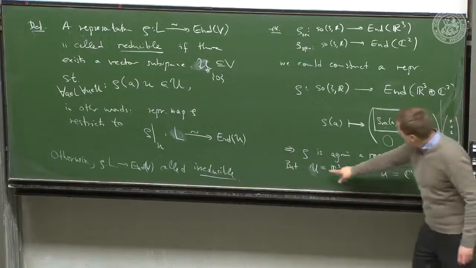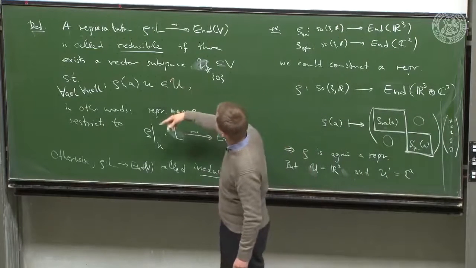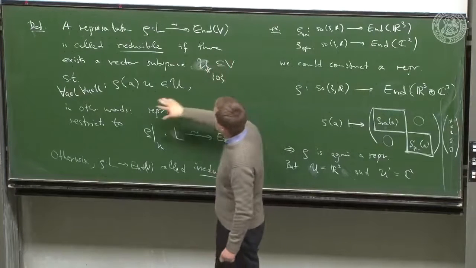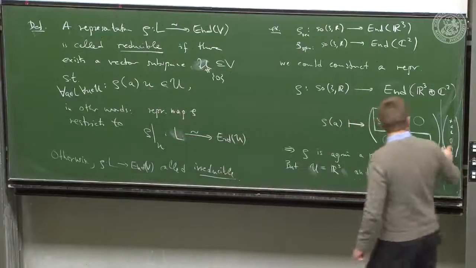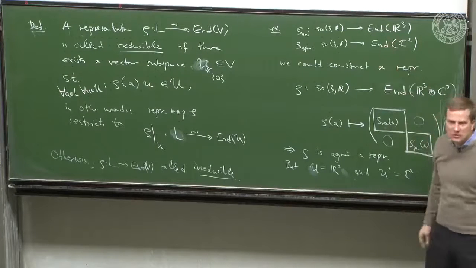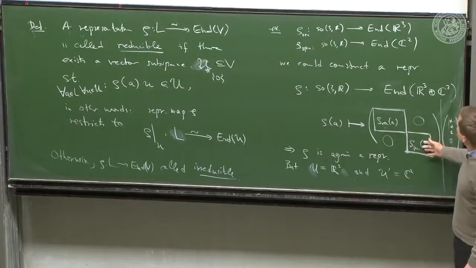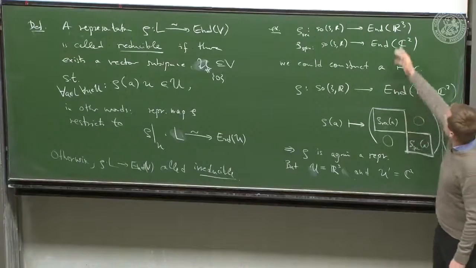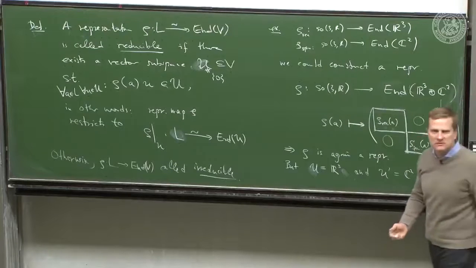So this R3 here, the subspace, is what you call an invariant subspace. There exists a vector subspace U, called an invariant subspace, such that an action on it produces a result still in it. And the same here. So we see immediately if it has this block form, then the representation is reducible. Okay? And one can also show that these two representations are not reducible. And if I have a reducible representation, I can always understand it by the building blocks, which are irreducible representations. This is just an example. And then, of course, I only use these building blocks.